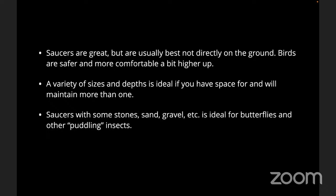If cats are not an issue in your yard, sometimes lower bird baths are nice because some of the birds that normally dwell on the ground and eat seeds, like doves and California towhees, will prefer a bath that's more on the ground because that's just where they tend to live. A variety of sizes and depths is ideal if you have the space and the will to maintain more than one. Even if they're close to each other, a variety of sizes and depths will be great for different birds.